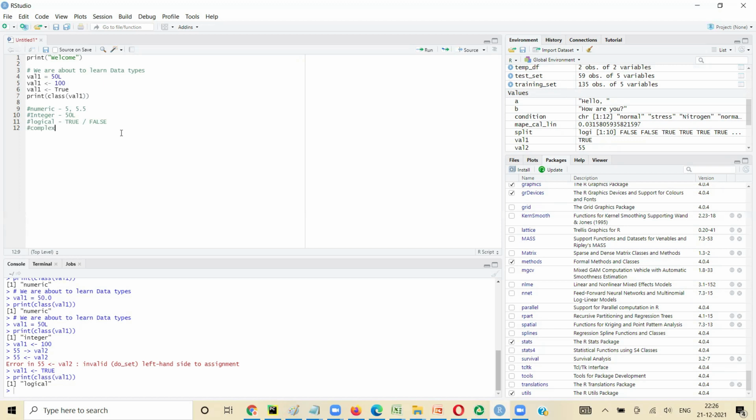in high school they generally say that the root of a negative number is not possible, but it is possible. What we do in complex is say i indicates the square root of negative values. So if I have to find the square root of, say, -9, if I say square root of -9, what should I do?